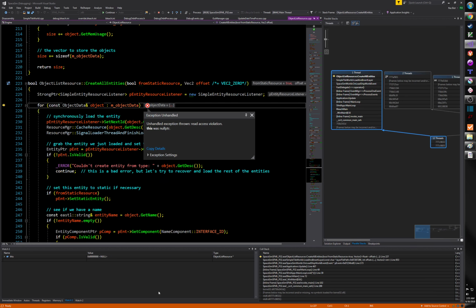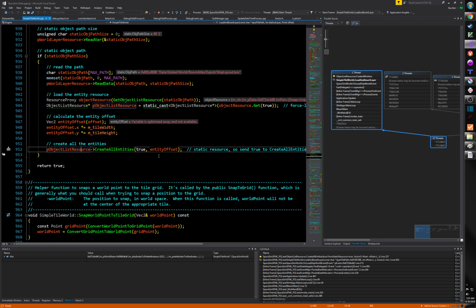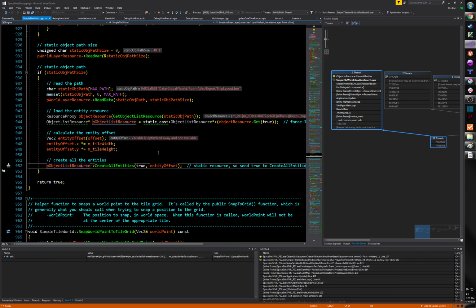And I can step out one step and see where I am. So this object list resource is null. And I'm in a weird place. It's not really showing me where it is. But if we trace where this comes from, and this is as far as I got, at this point I'm like, hey, this might be an interesting time to turn on the camera. So now you're all caught up.